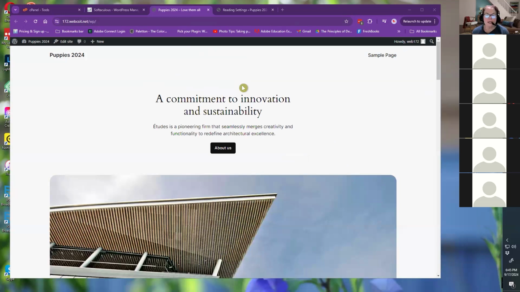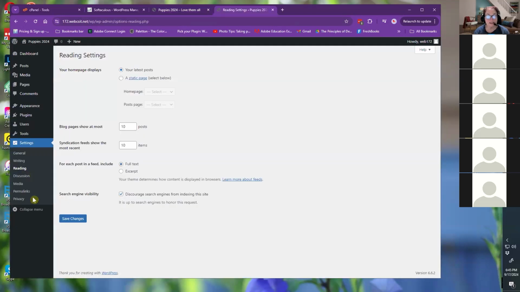The next thing we're going to talk about is looking at the front and the back of the website, which we actually are doing, where the dashboard is the back end of the website. As we look at the different menu options on the dashboard, it flies out to the right. As you click on them, it flies underneath.